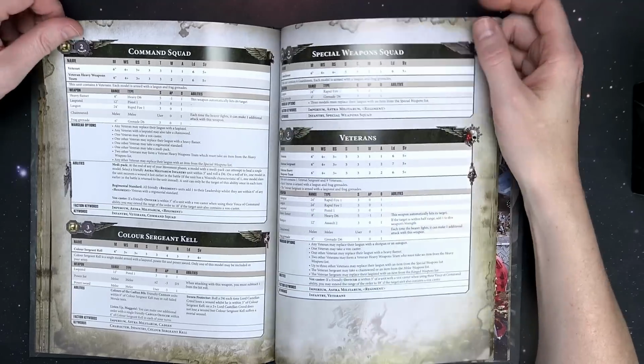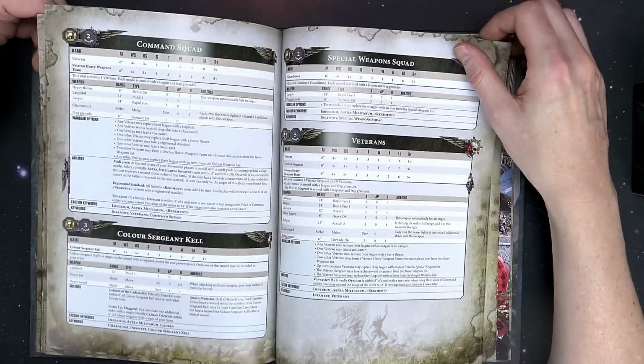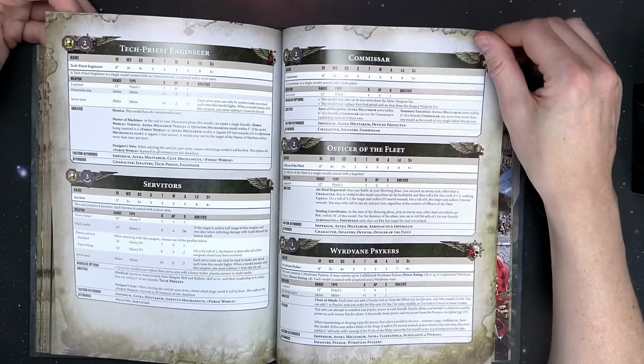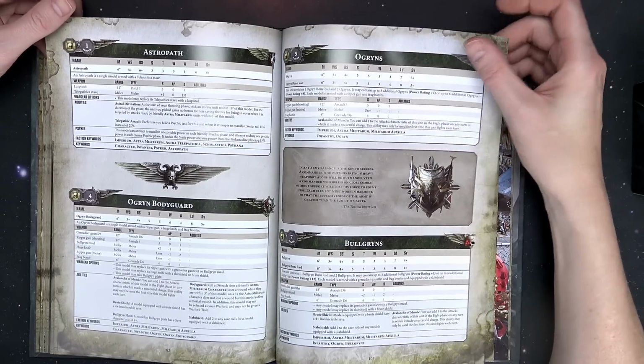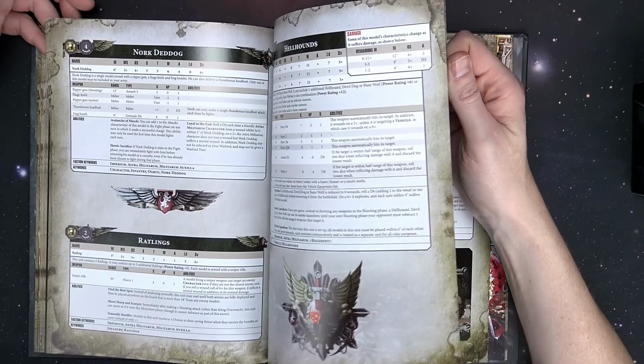But there is a lot of cool rules in here. We saw, I mean, just off the top of my head, some of the orders change. Some of the Leman Russ tanks themselves went down in points. They have better abilities when they can move and shoot. Ratlings might be the sleeper hit.